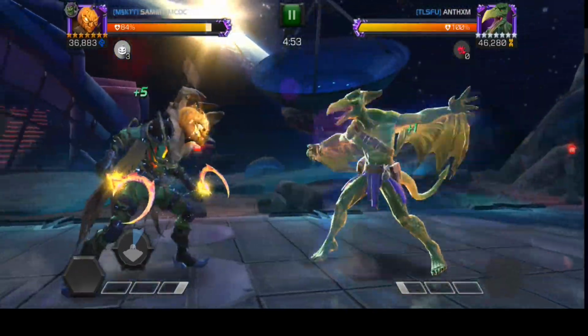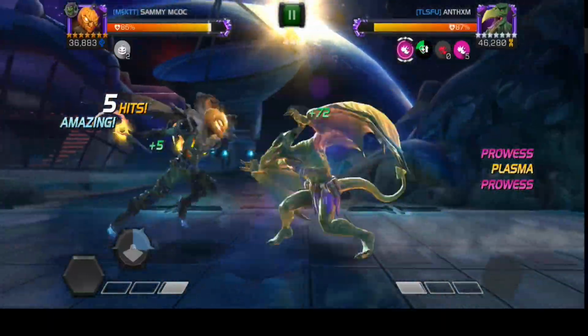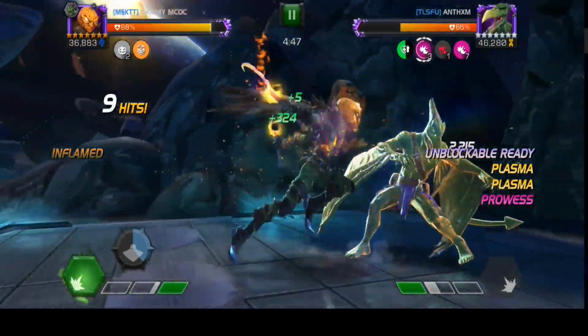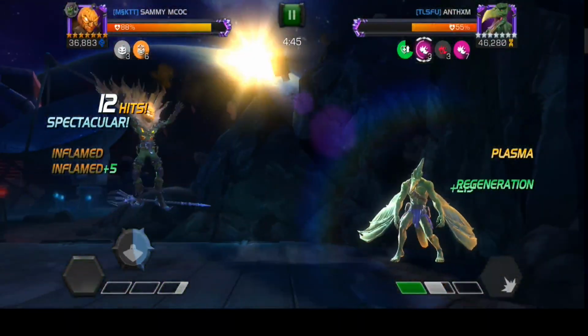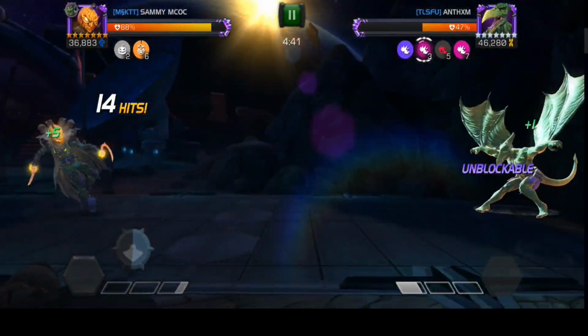But we have Sauron here in Alliance War, and I just want to show you how quick he can do these Alliance War fights. I think this is Path 6, I believe. Rank 2 Sauron, I think. So there we go.